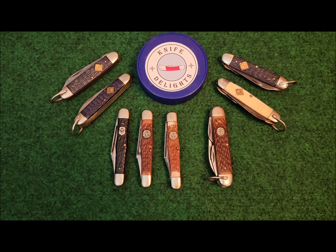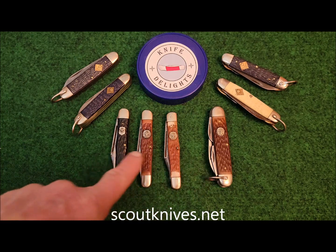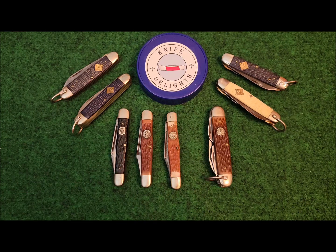Before I get started here, I want to give credit to scoutknives.net. That's scoutknives.net. I got a lot of information on these Boy Scout knives off that website. They have a lot of great history there on these knives and great pictures, and they have models in mint condition so you can really get good looks at them.